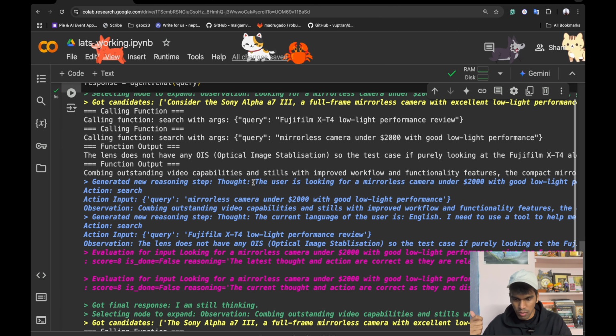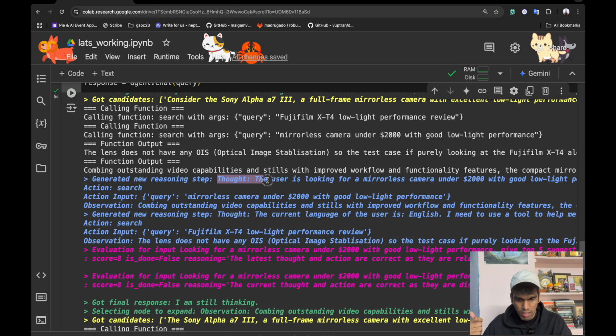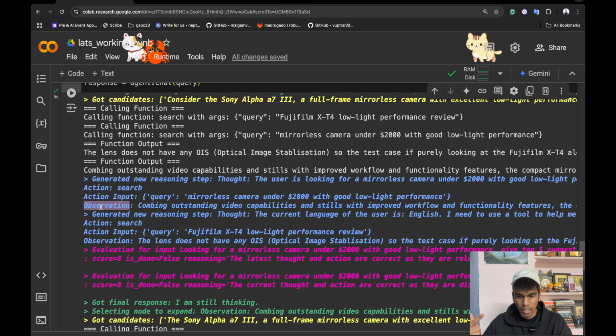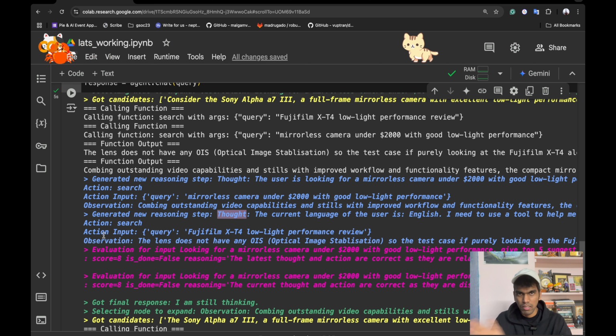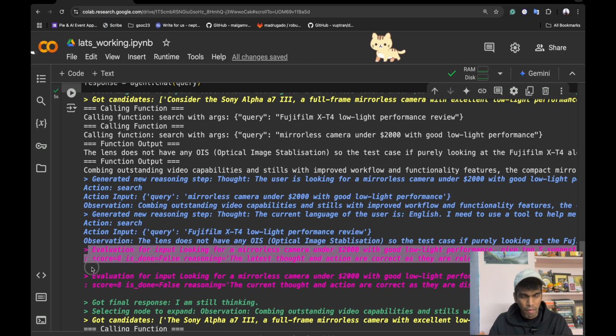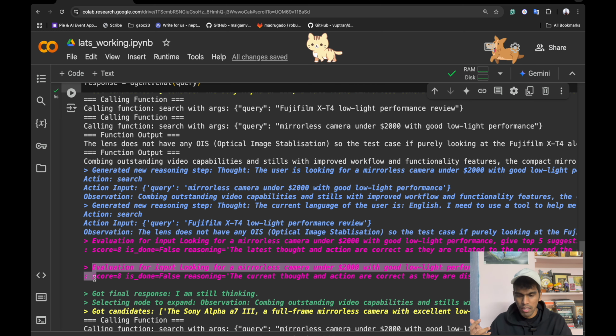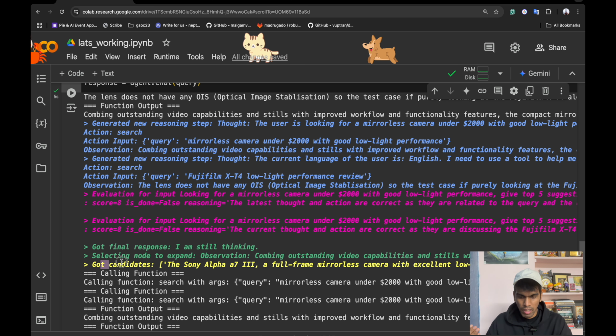It repeats again with thought, action, observation for the other node, and then it is evaluating. I already showed you how it evaluates using LLM as a value function, and then it will generate the response.